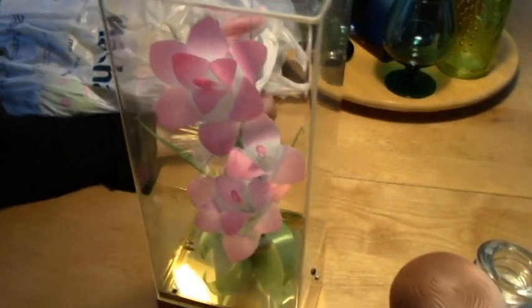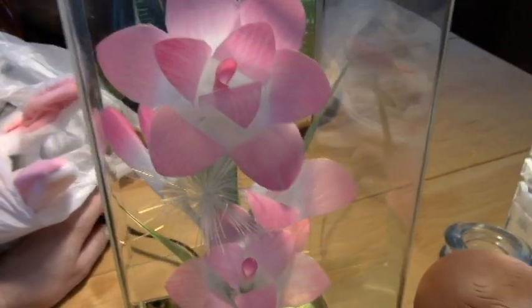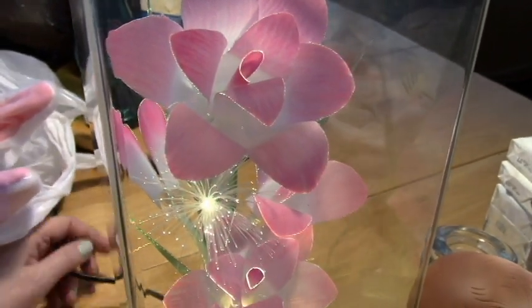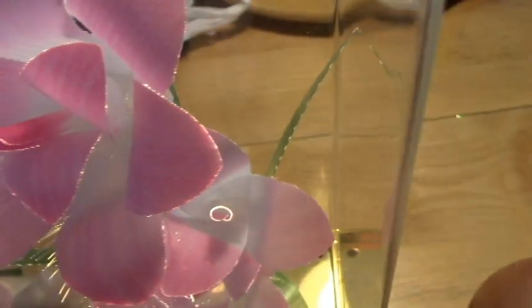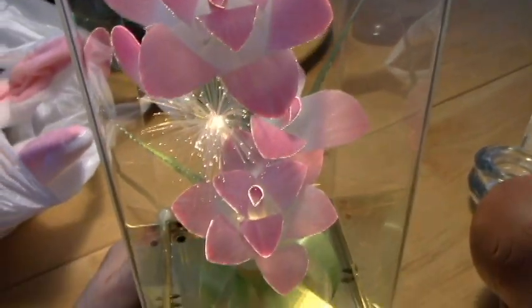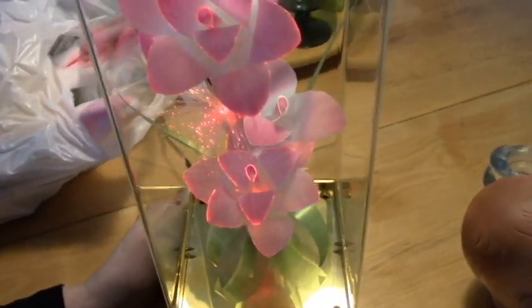This wasn't working when we got it. But Mr. Retros took it apart, and we got it fixed. It's a beautiful, I don't know if you can see it. Oh, there you can see it. Fiber optic floral arrangement. It's beautimous at night. And it's got a little wheel, just like fiber optic, so it changes color. And it's got a music box thing. It plays Love Story. Quite romantical when it gets going. It's so beautiful. So I will find a place of honor, maybe next to my cherub clock.